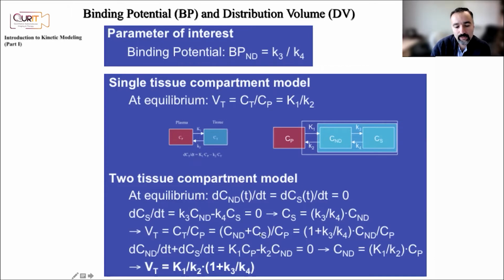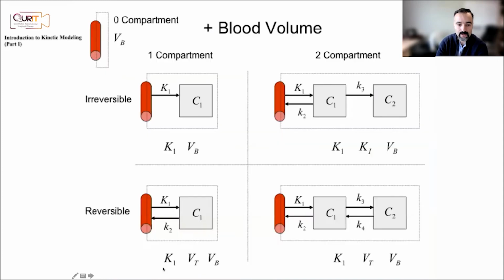And also, when you go through some of the math, you'll see that once you reach equilibrium in these systems, when this derivative is equal to 0, the ratio of the tissue compartment, so this plus that, over the plasma, is referred to as the distribution volume, okay? So you can see a term for that. Distribution volume turns out to be given by this expression. So you may see a lot of people referring to binding potential or the distribution volume or volume of distribution, and you'll see what these parameters mean. And again, these are macro parameters.